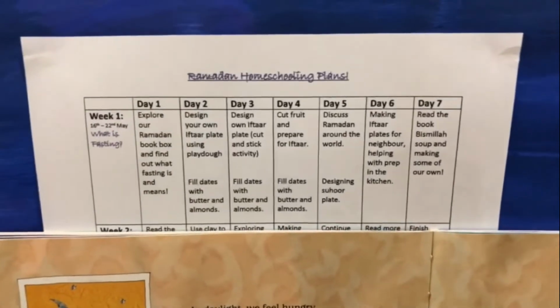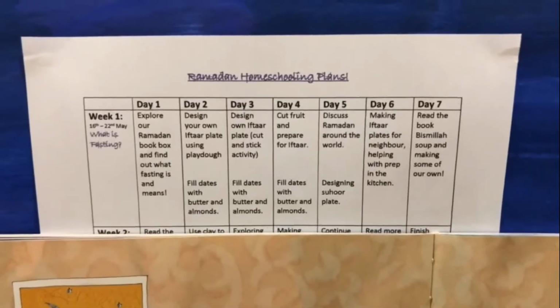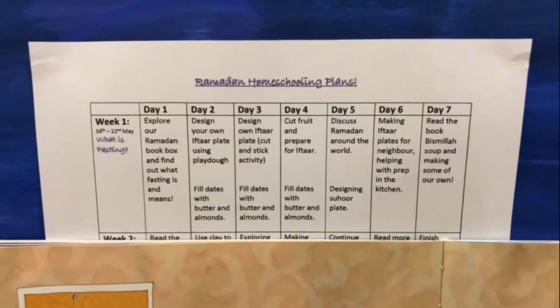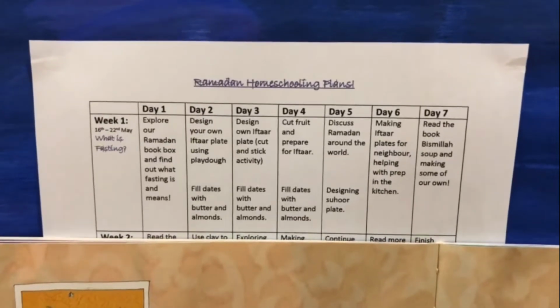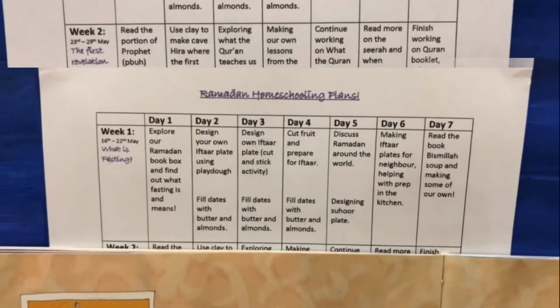And I wanted to end with a really simple book-based activity. We plan to read the lovely book Bismillah Soup, and I probably plan to make some of our own as well.